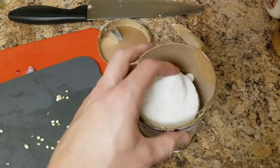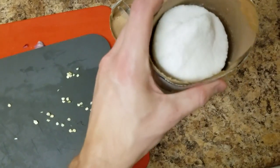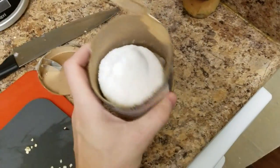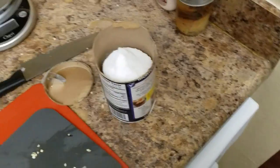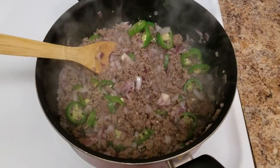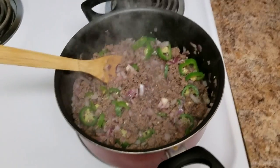Why do we even own this? What is the point? It's a rock! Okay, never mind, forget it. No salt — I guess we'll make do without. Continue to stir until it smells kind of aromatic. You can start smelling the onion and the jalapeño and then it's gonna be time to dump in our sauce.